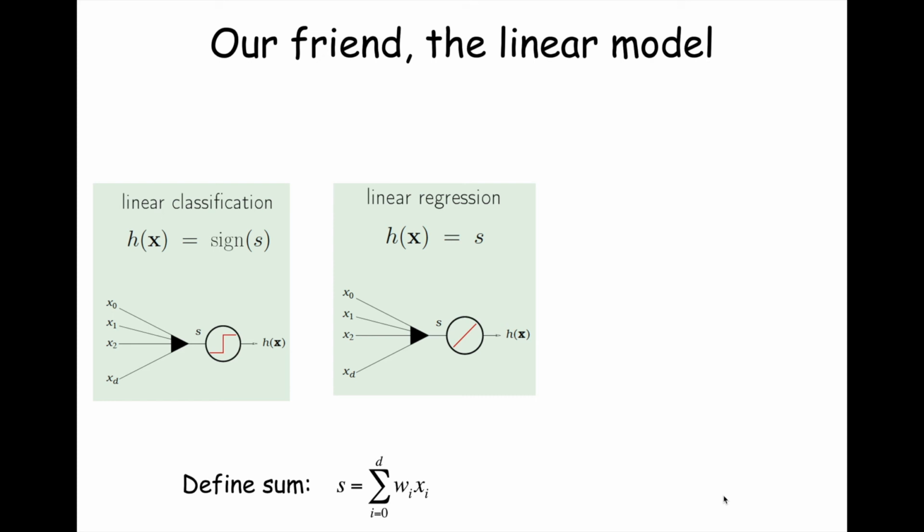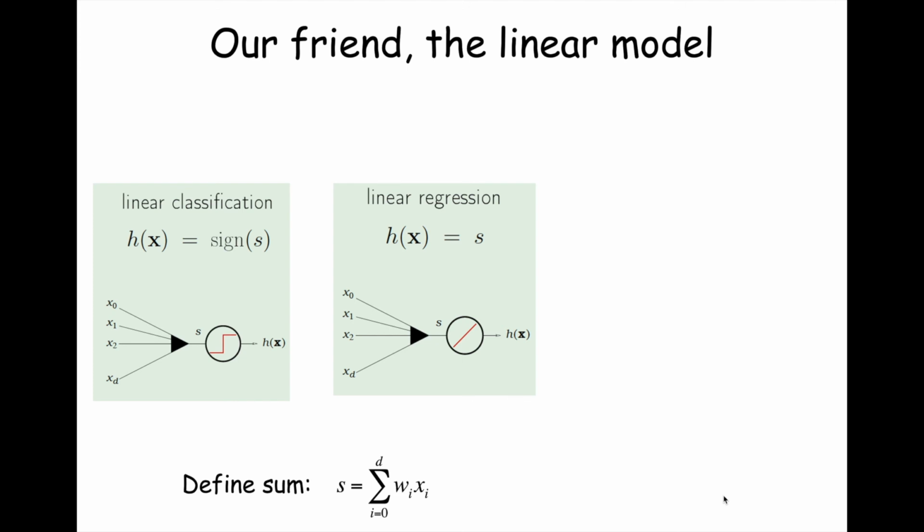And so if we were to take that signal in the case of linear regression, again, we have the weighted sum of x0, x1, up through and including xd. Each edge is also weighted similarly to how we discussed for linear classification, and we output that sum, s, our signal, and we input that to a function, which is just the identity, right? And so for this function, if the value of s is 10, we can imagine the origin here, we go 10 tick marks to the right, and the value is 10. Right? So it's just the identity function, which looks like a 45-degree sloping line that passes through the origin.